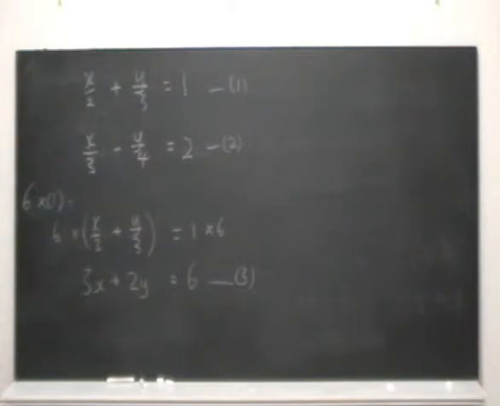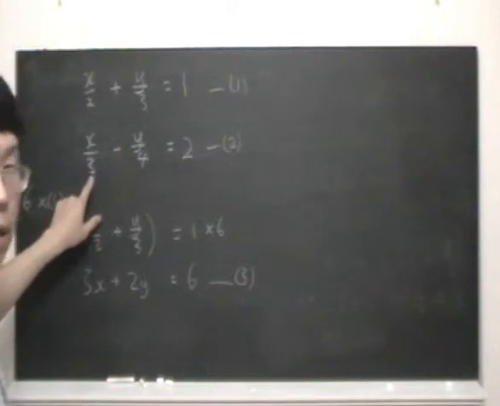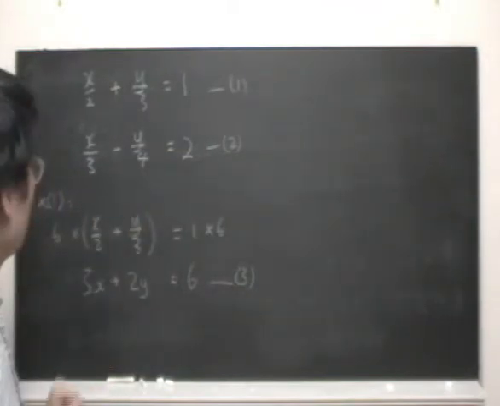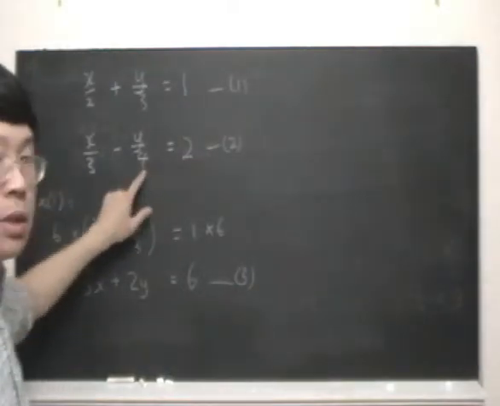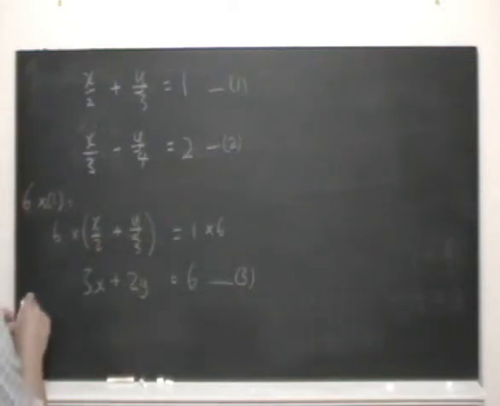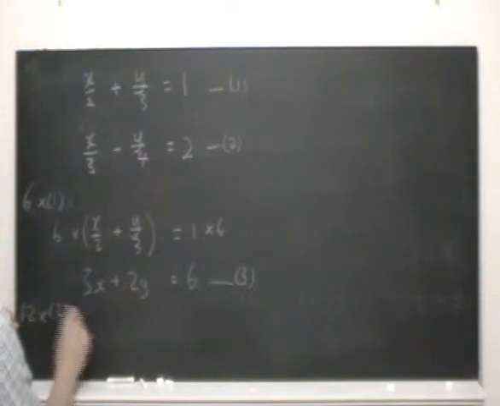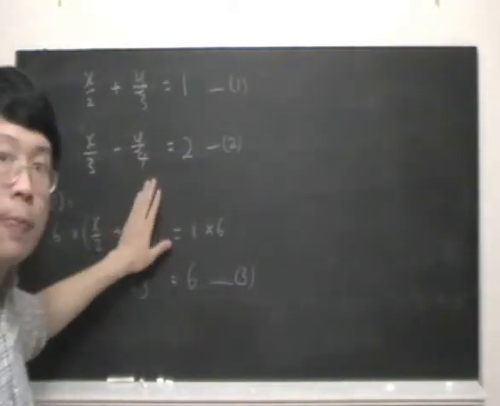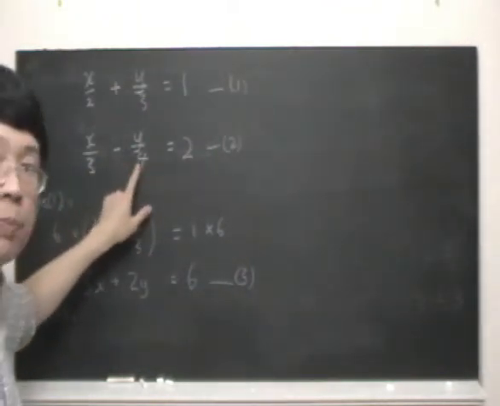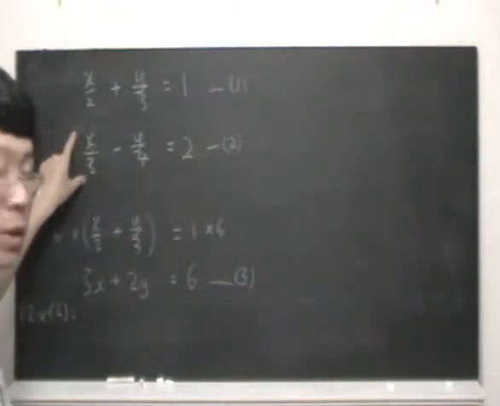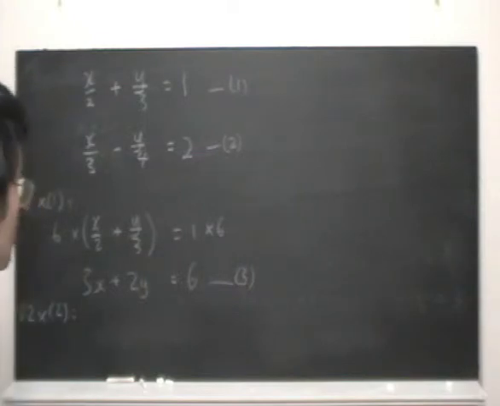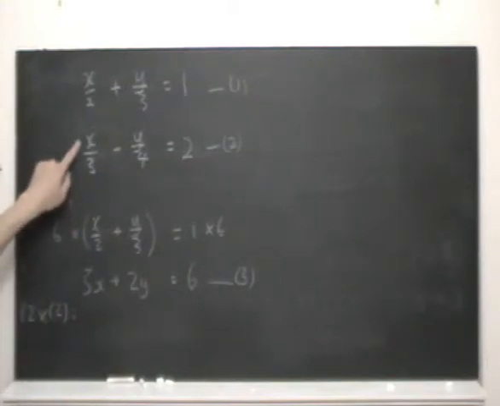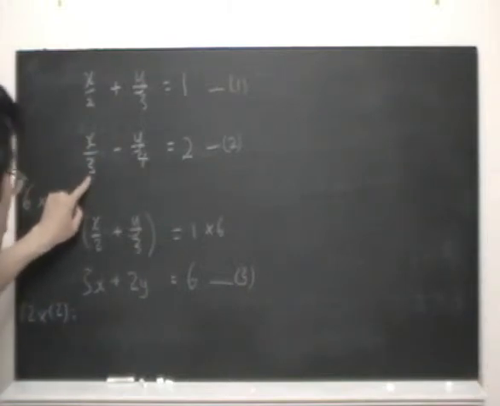So, moving on to equation 2. Now in equation 2, on the left side, the fractions have 3 and 4 at the bottom. I want to get rid of both of them. So the simple way is to multiply the left side by 3 times 4, which is 12. So let me write that down. 12 times equation 2. So remembering now that to multiply 12 by the left side, I really need to multiply 12 by each term on the left side, not just x over 3. We can now do the multiplication one by one. So 12 times x over 3, the 12 would be divided by the 3, that gives 4.